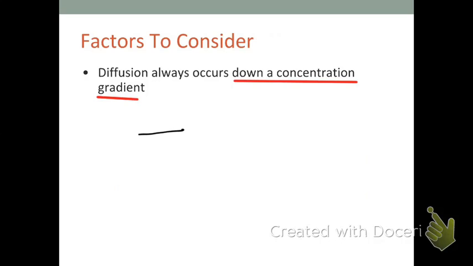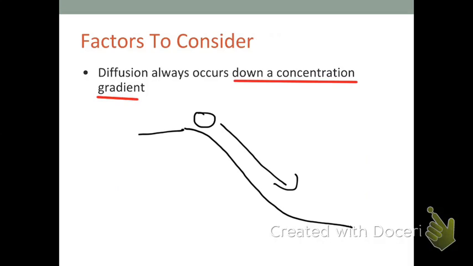Okay, if you start up on top of the hill and you wanted to roll a ball down the hill, will that cost you any energy? No. What takes care of it for you? Gravity. So things on this earth naturally will go down with no use of energy. Think of that as being down the concentration gradient. Except the top of the hill is a high concentration of molecules, and the bottom of our hill is a low concentration of molecules. Molecules want to move from high to low just naturally. It's just the natural way things work.